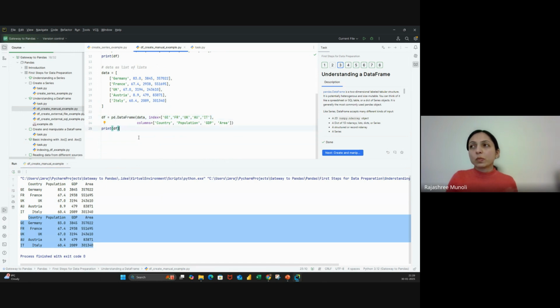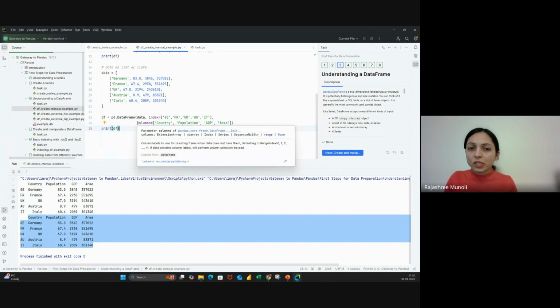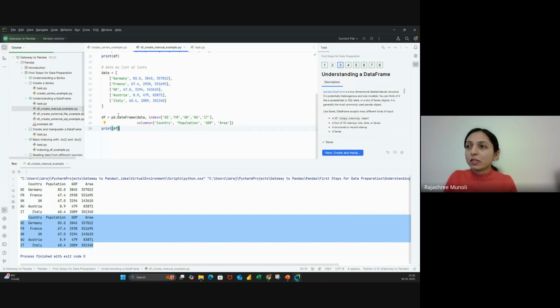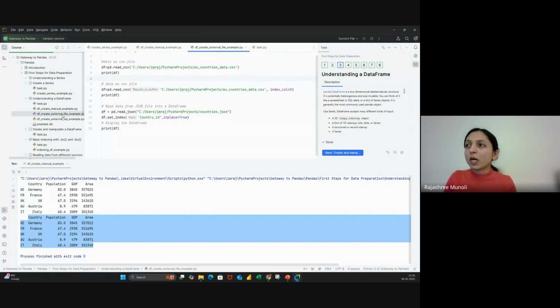Okay, so if you already have the course installed, the plugin and everything ready, you can try it while the session is going on. At the end, we'll try to set aside at least 5 or 10 minutes for doing some exercise by yourself as well. So this is an example of manually creating a data frame. And then let us try to see how we'll load the data from external sources.